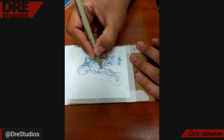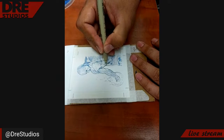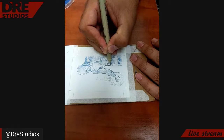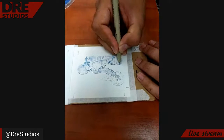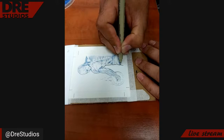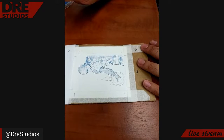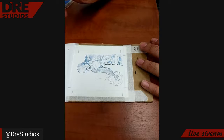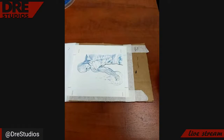But yeah, I'm gonna give this a shot. Trying to find a process that is a little faster. Hopefully this works. Yeah, it would have worked as Iron Fist too. But we're going to Silver Surfer.